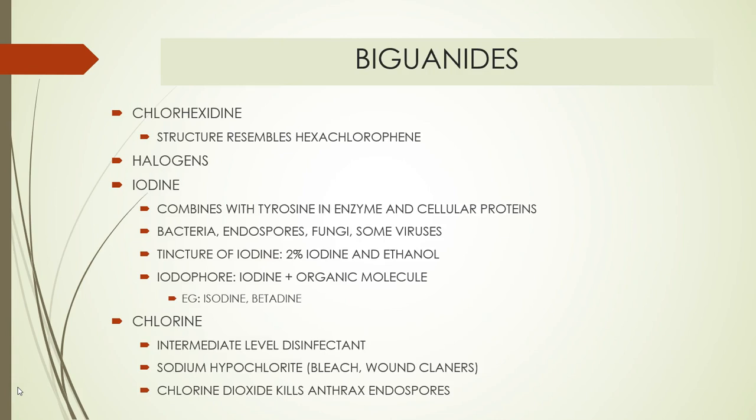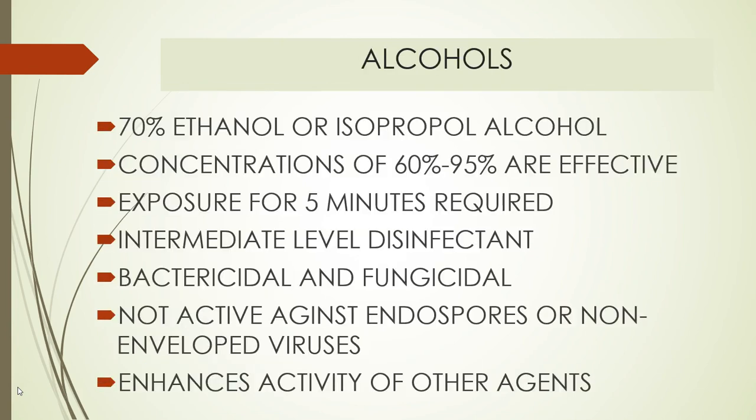Biguanides are commonly utilized. Things such as chlorhexidine, and iodine-containing compounds such as Betadine, are frequently utilized in offices. These are iodine in the old days. These are effective for reduction of bacterial count, endospores, fungi, and killing some viruses. Chlorine-containing compounds are typically utilized in wound cleaners, for example. The most common example would be bleach, again in weakened form, the sodium hypochlorite utilized in many wound cleaners, and this is very effective in killing bacteria, including anthrax.